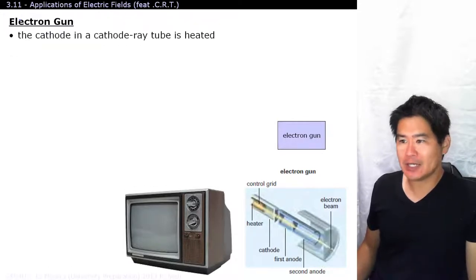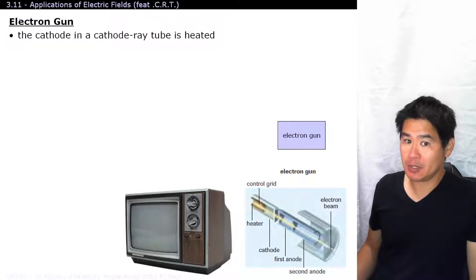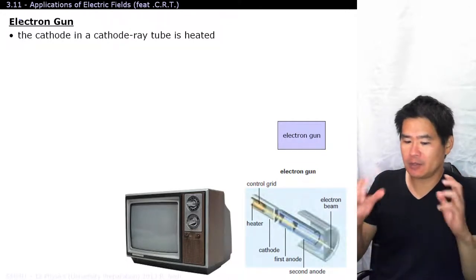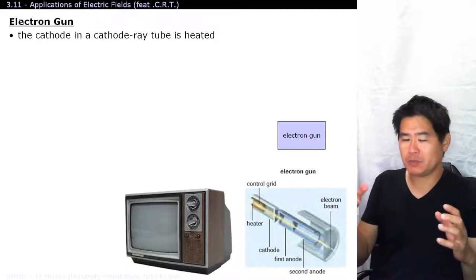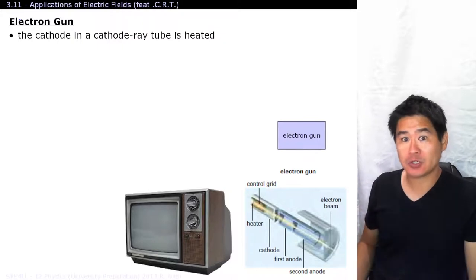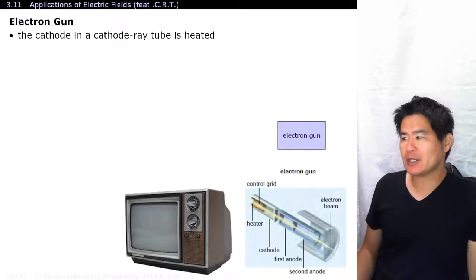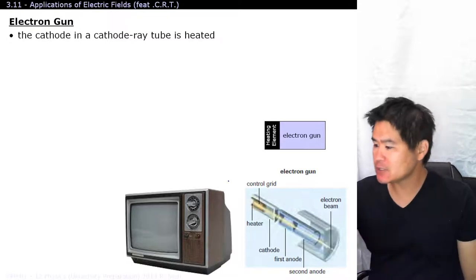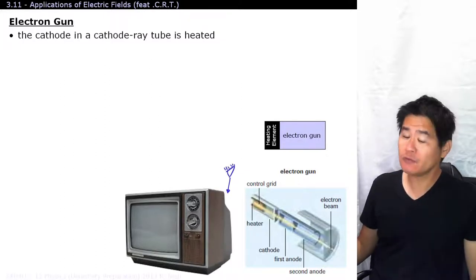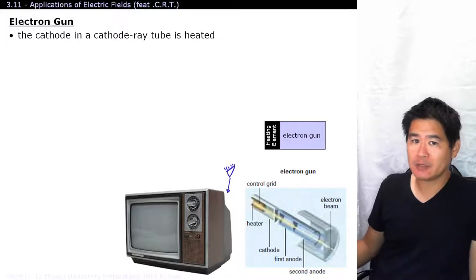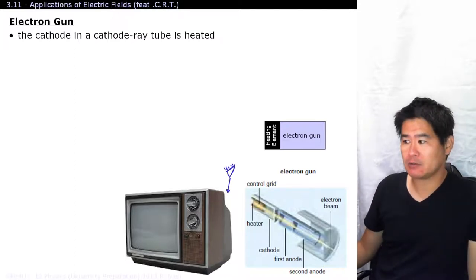Let's break down the science behind how these electron guns work. At the back of the electron gun, there is a heating element. The purpose of the heating element is that, as you may know, at higher temperatures, atoms start moving faster and faster. If you make them move fast enough, the atoms may kick out electrons. At the back of the electron gun, there's always a heating element. In fact, if you ever look at the back of these TVs with grill openings, you'll notice it does glow red hot.